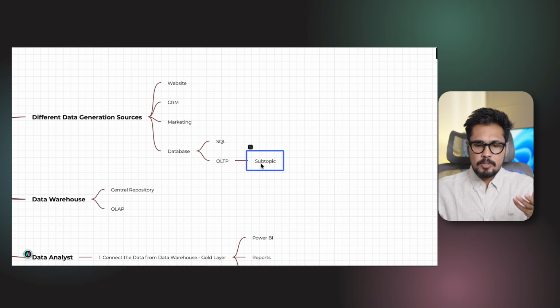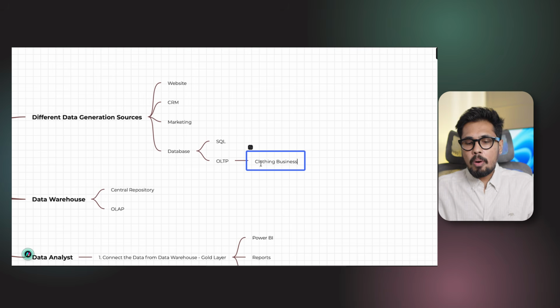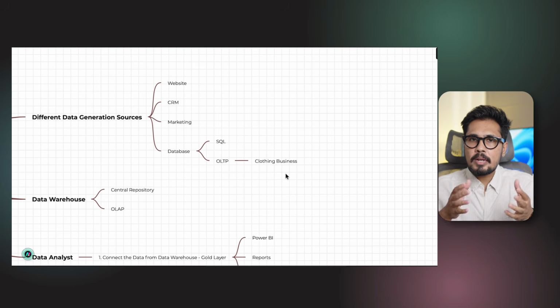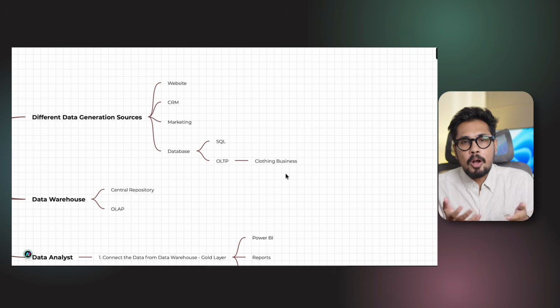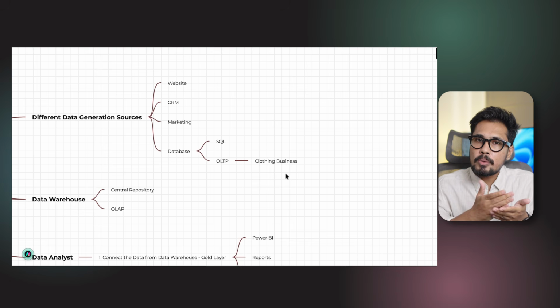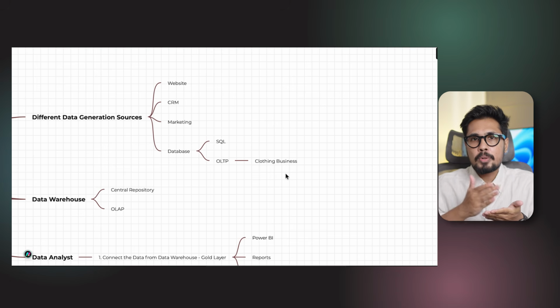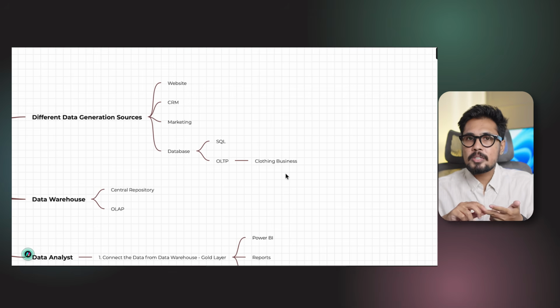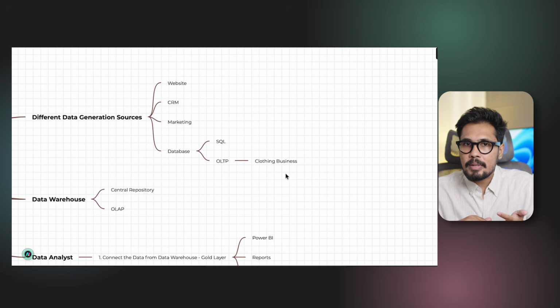Now what is an OLTP system? For example, I'm running a small clothing shop, a small clothing business, and I have a website. If anyone goes to my clothing site and buys a product, the goal is not to analyze how many people bought it. The goal is, if someone bought a product, we want to reach out to them, ship the clothing or dress to their particular address. We want to track their payments, their address, their numbers, their email IDs.